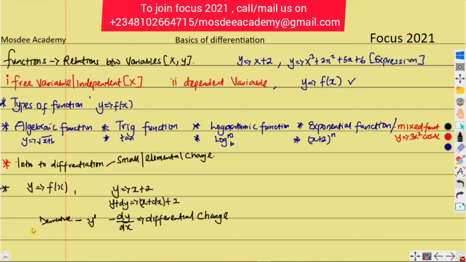Because a small change in the value can be written sometimes as y prime, it can be written as dy/dx, it can be written as the derivative of y, and it can also be written as y equals f prime of x. So anyhow you see this, what we are just trying to say is that a change in a particular value, I told you about dependent and independent. Now, a change in the dependent variable with respect to a change in the independent variable is what we categorize as differentiation.